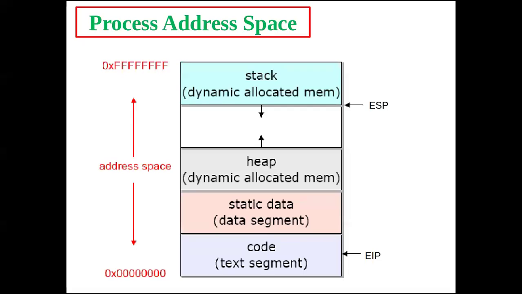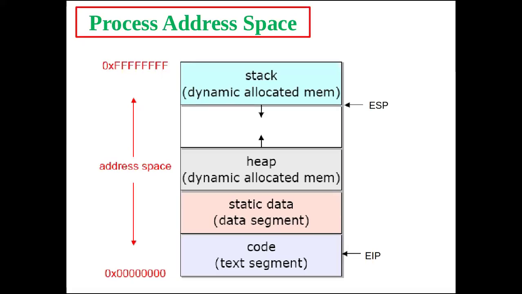Understand the direction of the address space. There is an arrow shown from bottom to top, and this indicates the direction of increasing addresses. Lower addresses at the bottom, higher addresses at the top. Now let us move inside the process memory. We'll study each section from bottom to top. There is the code segment at the bottom.